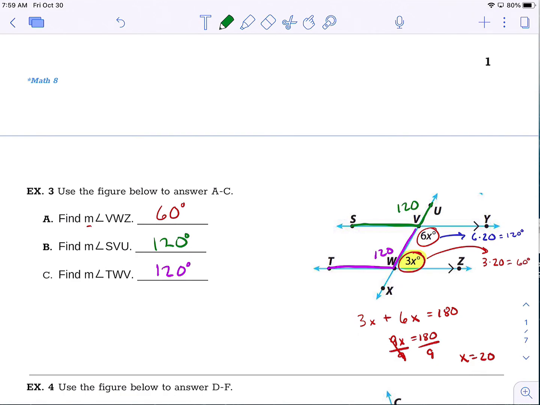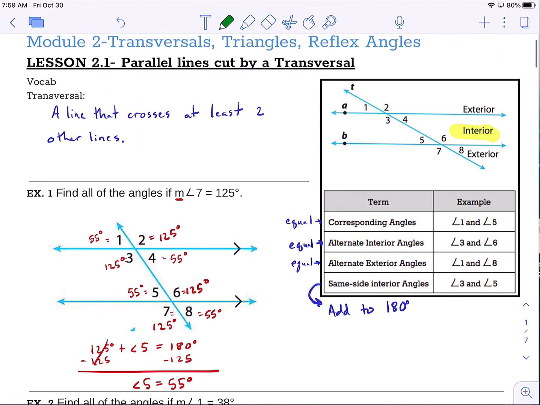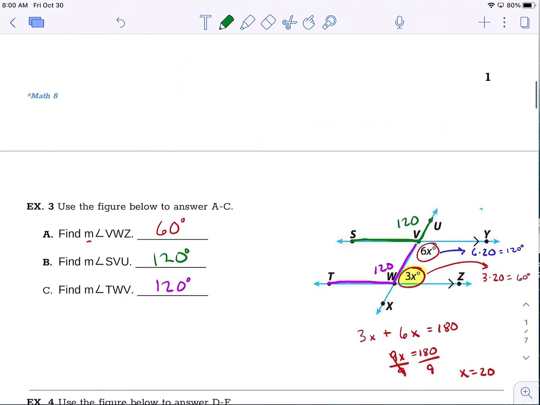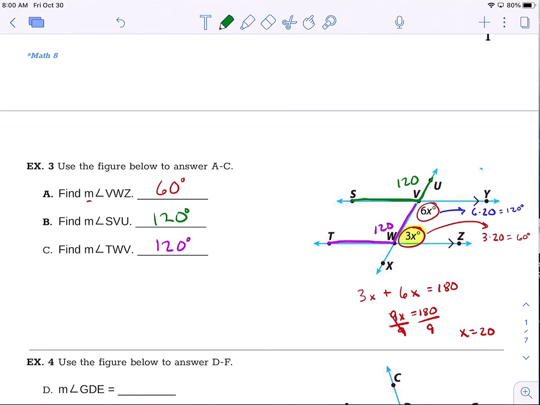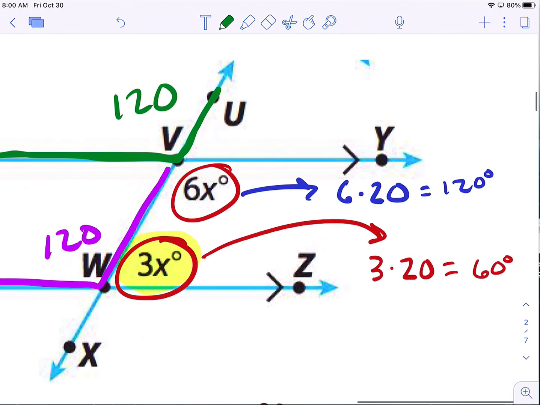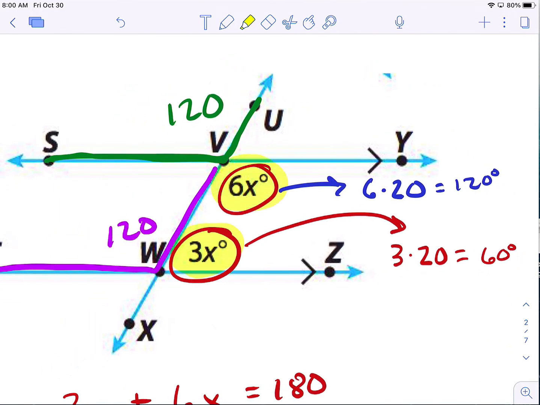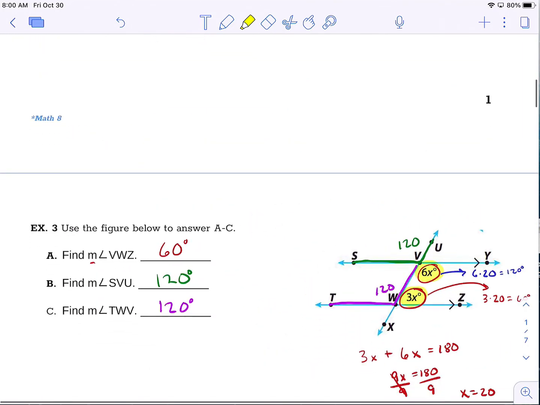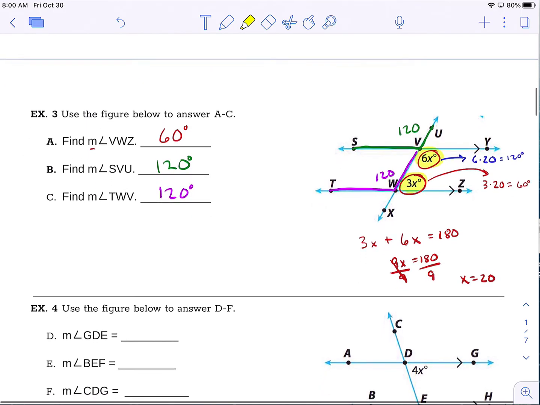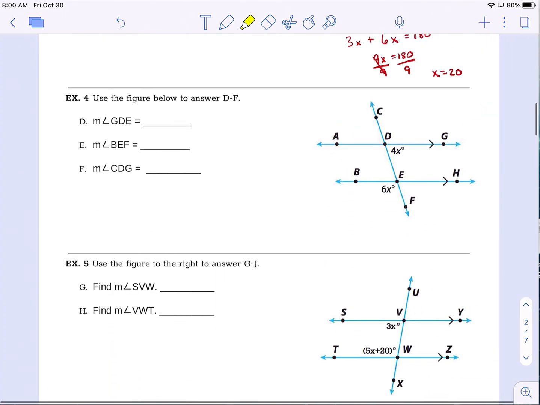Okay, so it can get a little tricky. You just got to keep coming back and forth from this picture. Once you find one angle, you can find everything else. You know, you might have to find, like here, I didn't need to find this angle right here. I didn't have to know that for an answer. They didn't ask for that one over here. But I did have to work it out to figure out the ones that I was missing. Okay, so examples 4 and 5 are similar to that. They give you a little bit different stuff, but go back and look at those vocabulary words to try to help you find those.